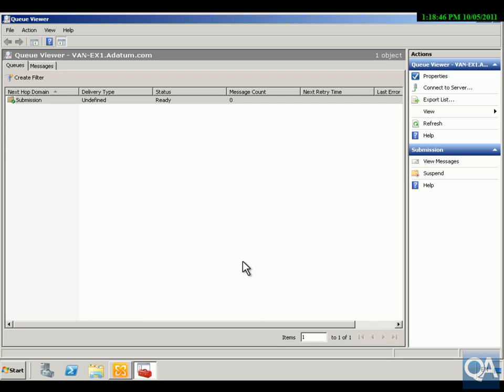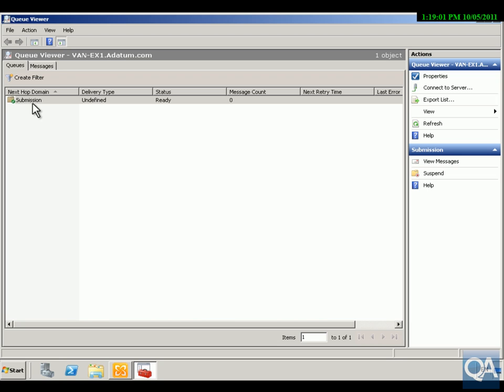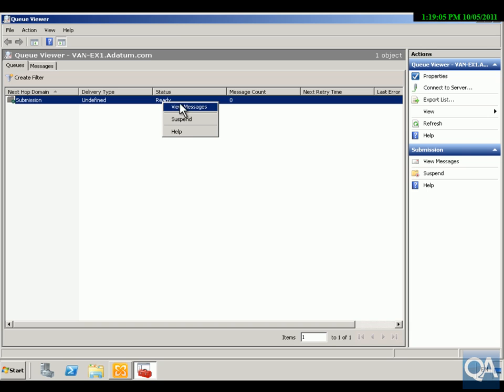It'll also be good to have a mail in the queue so that we can have a look at any messages within here. Unfortunately none in here. This is in my lab environment and I don't have access to the outside world. But if we just have a look at the messages tab, if we did have any messages sitting in the queue, we could see what the messages were. If we come back to the queues, we can see that the next hop domain is submission queue. Currently nothing in there. We can see that it is ready.